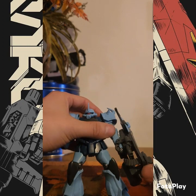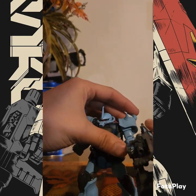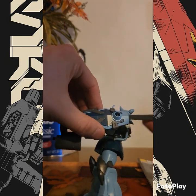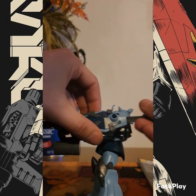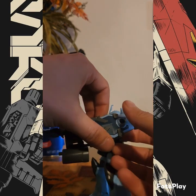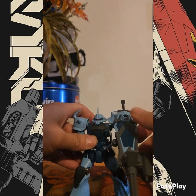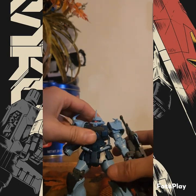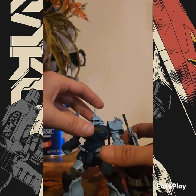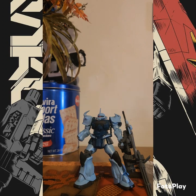Let me see what else we can do. I know we could do a lot more stuff with this. I believe the shield, does the shield come off? I know we can take it off to do some extra posability, or just keep the machine gun, which I think is pretty cool. But I know that you can get more equipment if you want to outfit your mobile suit with more equipment that you might like and stuff like that.